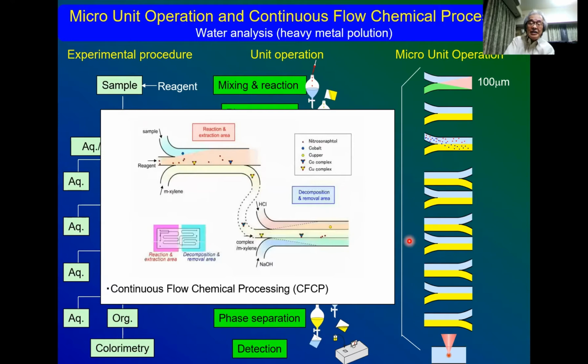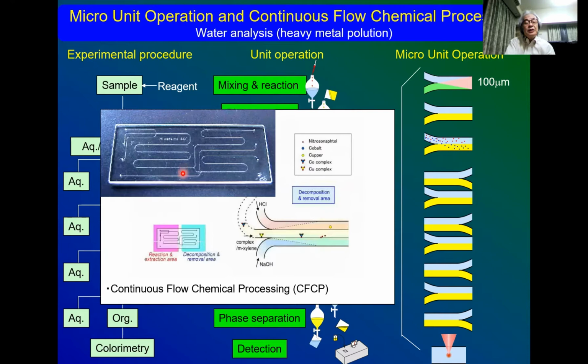So in this way, we can somehow freely design the circuit of the liquid. And this is a pattern of the microchannel, fabricated on the glass substrate. This one is the same as an electronic device, so we call this a chemical central processing unit. Okay. And then at the end of the processing, we should detect the target molecule very sensitively, so we apply our thermal lens microscope here. I will explain this just after this explanation.